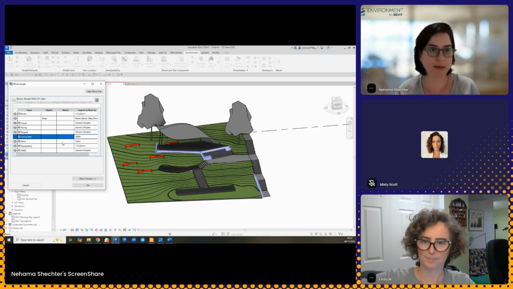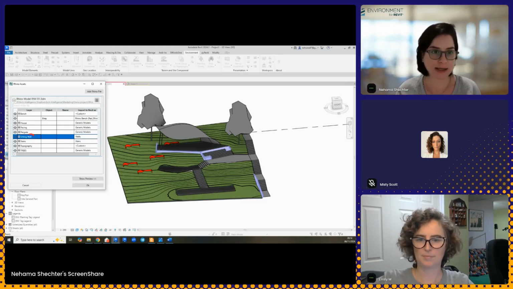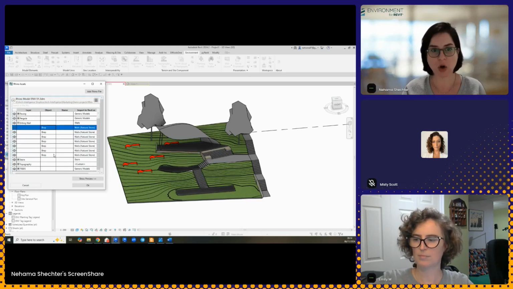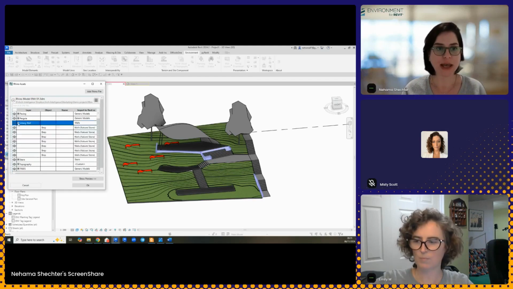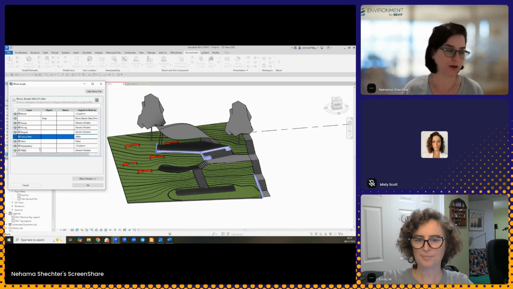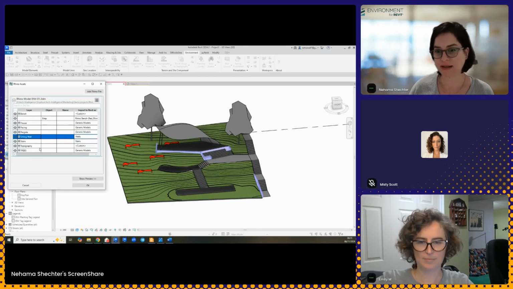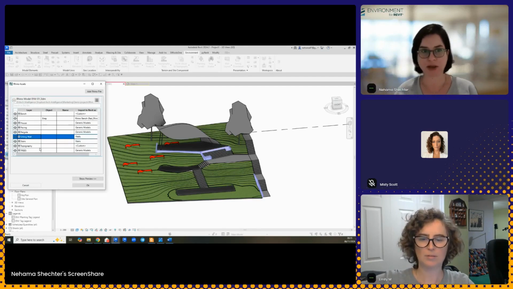And it can be subcategories. For example, I can say wall is a category. Now I can have two layers for walls, right? Seating walls, retaining walls, whatever. But as long as the walls are in one layer, it'll be much easier for me to shift-select all these walls and work on them together, rather than if every wall were in a different layer. So I think that's the one thing that I would recommend. Keep it very, very organized.